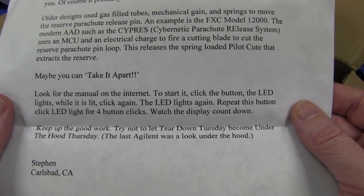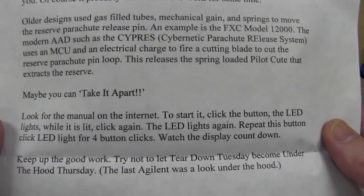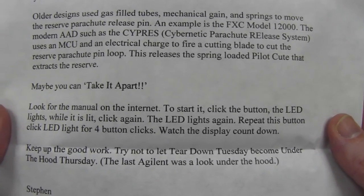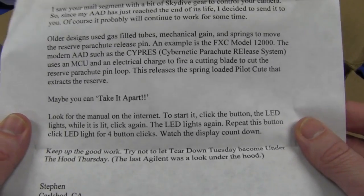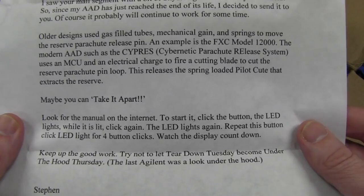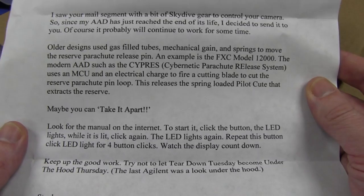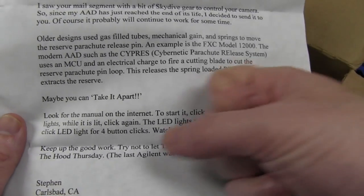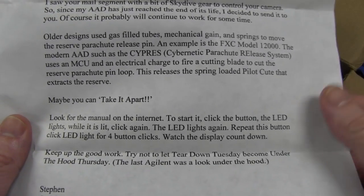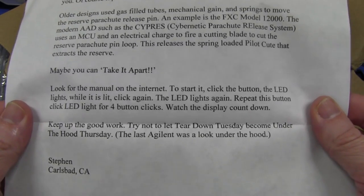Wow, I had no idea. I'm not into skydiving. I'd much rather fly the perfectly usable plane than jump out of it, but I can certainly appreciate it. And I had no idea that there were electronics or mechanical things controlling the reserve parachute pin. I thought there was just a manual pin which you pulled out and your reserve chute came out. It seems to be more complex than that. Maybe I can take it apart, look for a manual on the internet. Cool. Anything else in there?